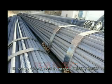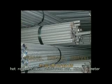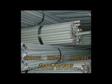It can be widely used to process HRB 335, HRB 400, HRB 500, hot rolled ribbed reinforced bar. Rebar diameter it can process is 14 to 40 mm.